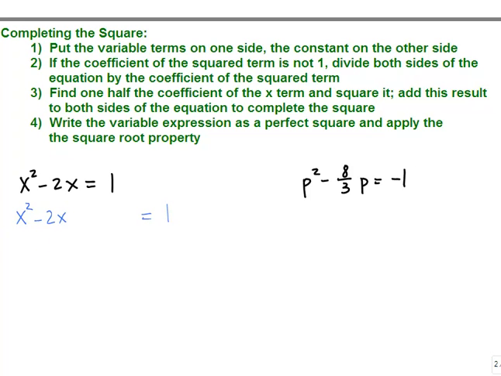Once it is, then what we're always going to do to get the right terms so that this can be factorable is we're always going to take 1/2 of this middle coefficient.